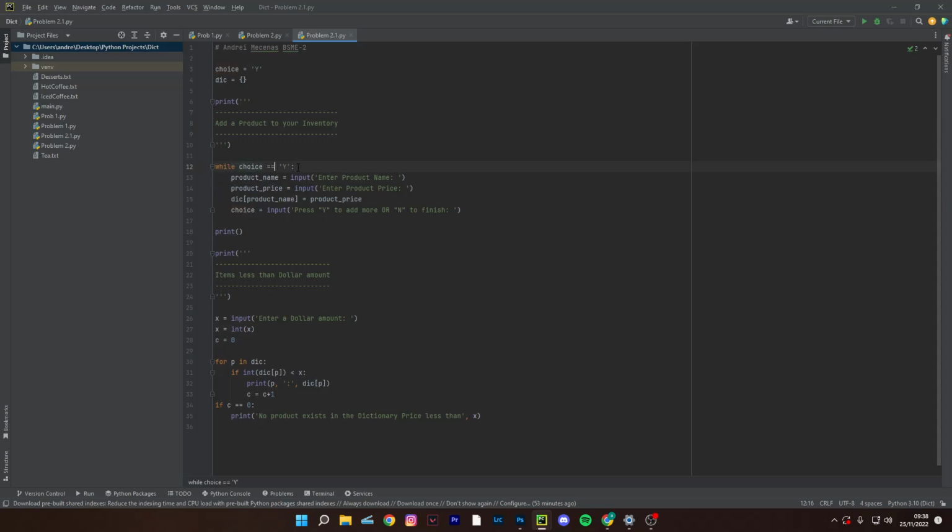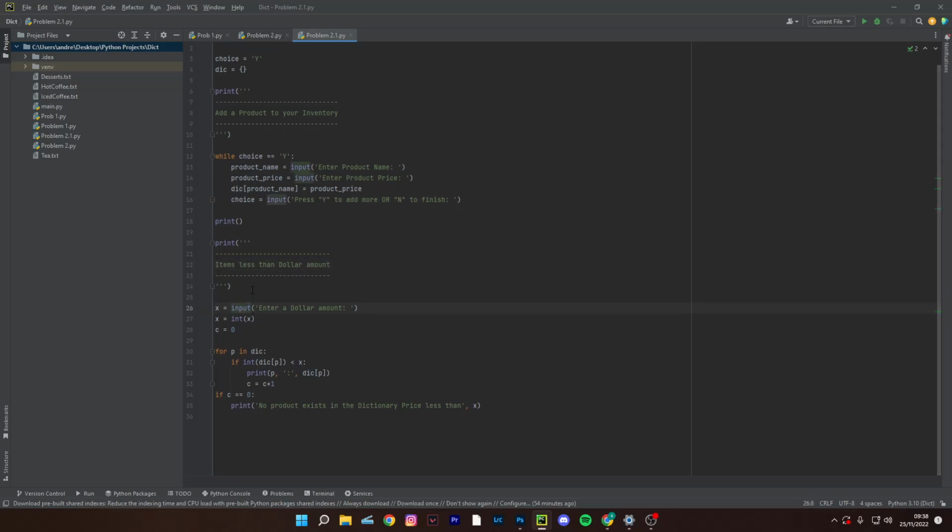So choice is equal to y. It will ask the user to enter a product name and a product price. So in the dictionary, here is our key and the product price is our value. So the name of the product and the value of the product. And then it will ask the user to input y or n if he wants to add more or to finish, and then proceed to find an item less than the dollar amount.